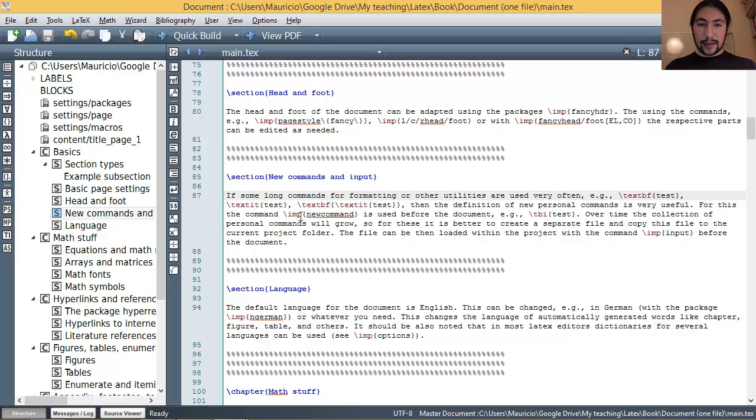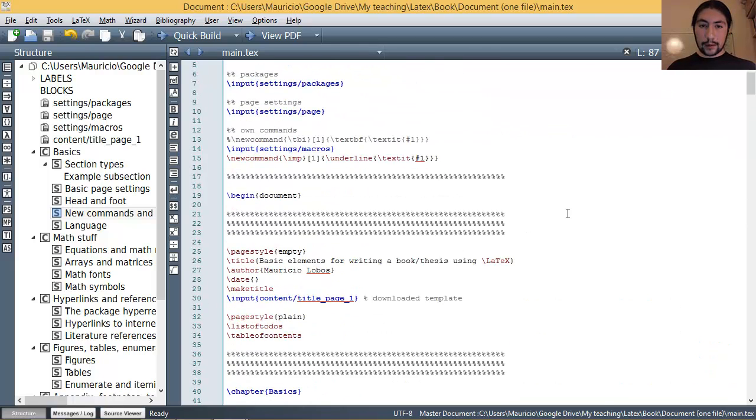For this, the command newcommand is used before the document, in the preamble. For example, TBI test. I would like to show you this first. It's what you can see here. Okay, first, that's the way you can define this command.